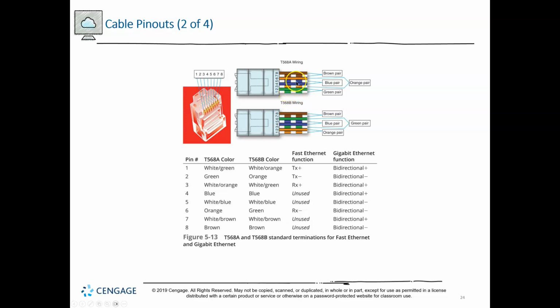This looks very similar, and notice really what the change is. What's the one change in here really? The brown pair change? No. But notice the green pair does. Yeah. And the orange pair. So it's just a little different. As long as we wire both ends with the same standard, we're good. So that also tells you which ones were used in fast Ethernet and which ones we could break out.